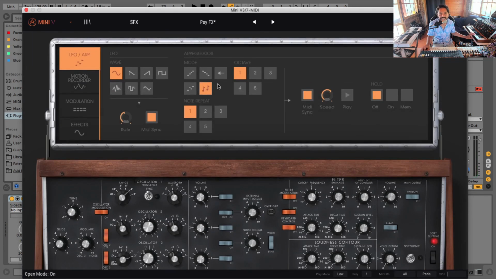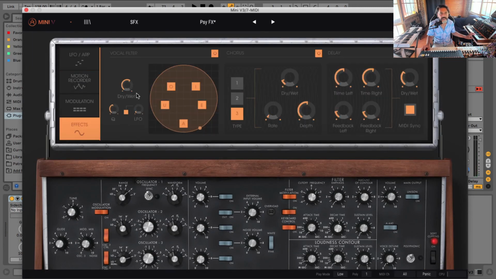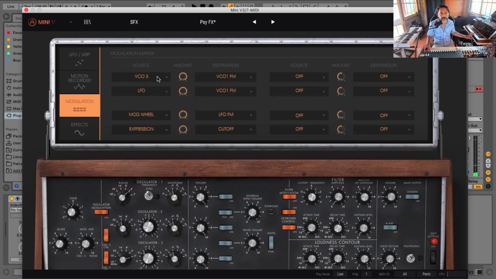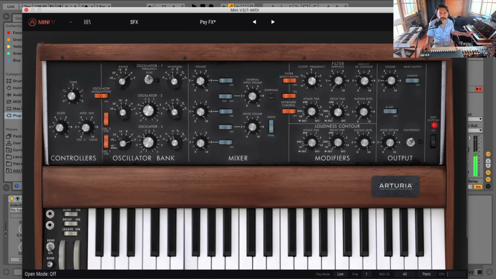Okay, so then what else? In this case I know that we have internal effects, so I'm just going to turn off everything. There you go. And then modulation, I don't need any kind of modulation, so I'm just going to leave everything at 0. There you go. I can just turn it off from here. All right. So now we are keeping it really simple. Now it's just a matter of filtering it.